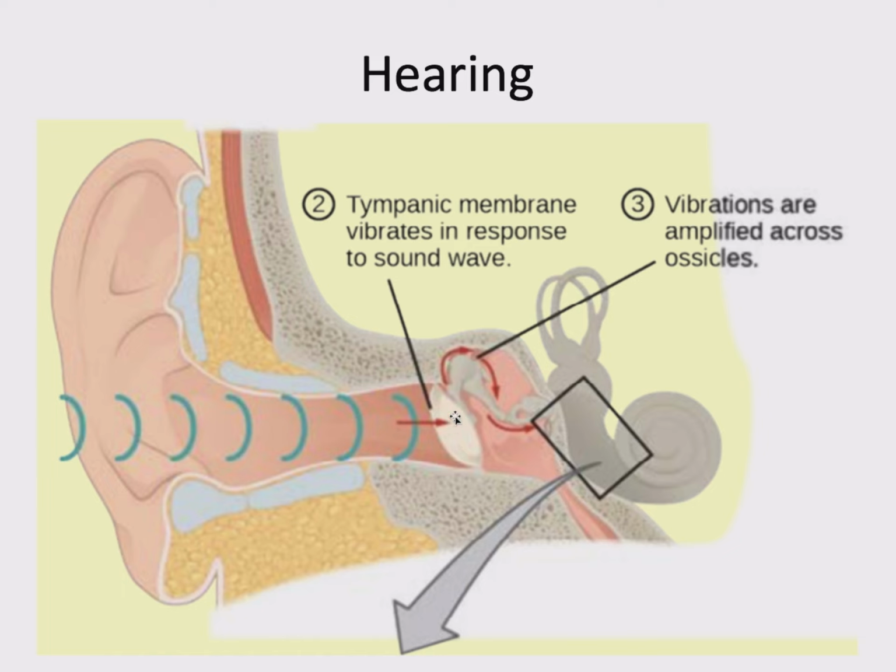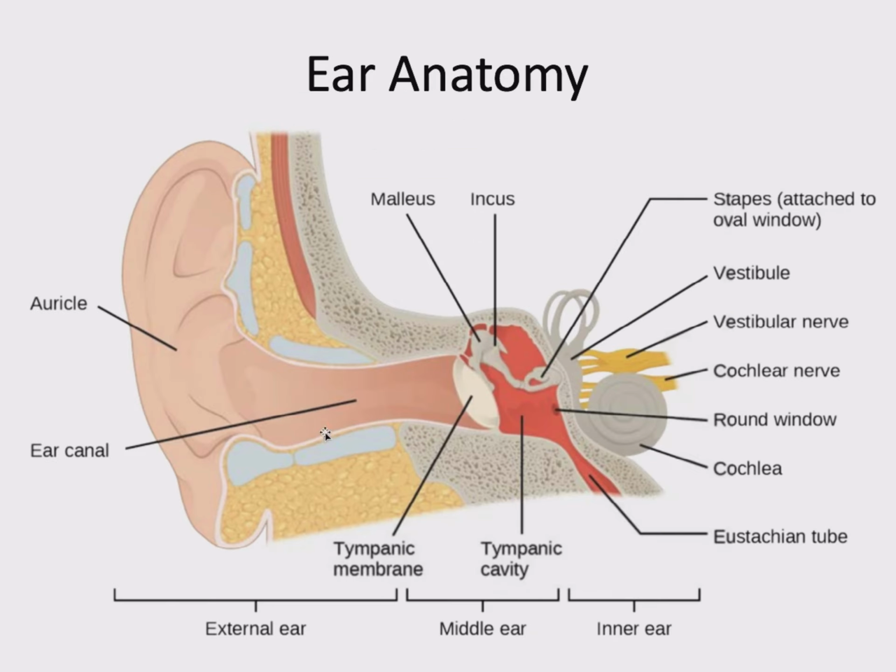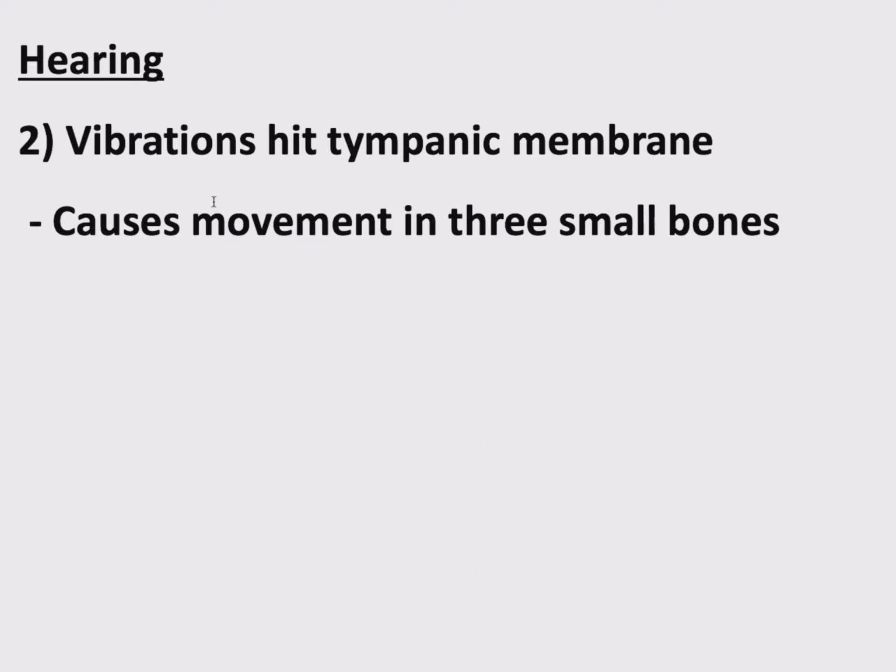The tympanic membrane, also known as the ear drum, translates those vibrations into vibrations in bones. Sorry if these are kind of blurry. Here we go, this is a little bit better. So the malleus, the incus, and the stapes. It's fun Latin trivia. They're named after what they look like: the mallet or the hammer, the incus or the anvil, the stapes or the stirrup. The other fun piece of trivia, the stapes is the smallest bone in the human body. So anyway, the important thing is these vibrations are now occurring in these three bones. So now we're having vibrations in a solid. Vibrations hit the tympanic membrane and they cause movement in.